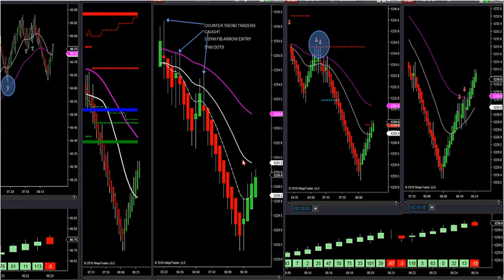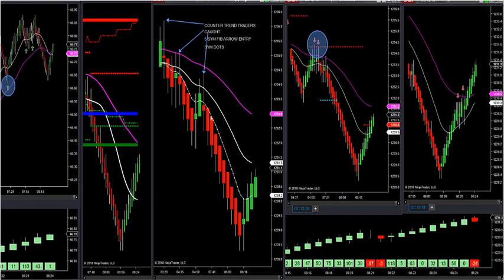So what I've developed over the years is this trend chart. The beautiful thing about this trend chart is it lets me know where to catch the wrongly positioned traders, or the counter-trend traders. And that's very important for us to know, because that's the first chart that we want to look at. We want to establish, what is my trend?